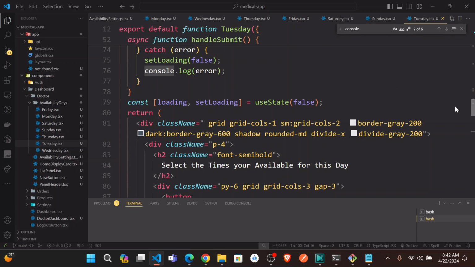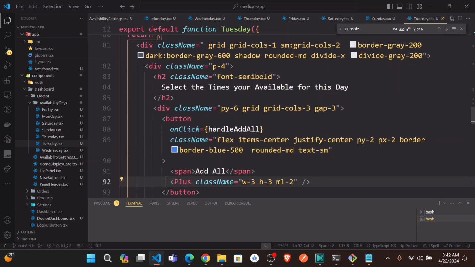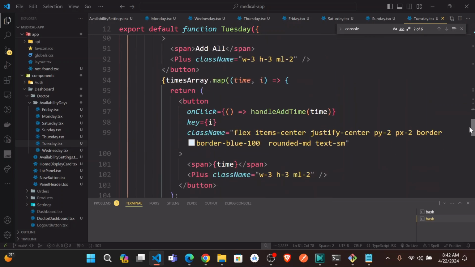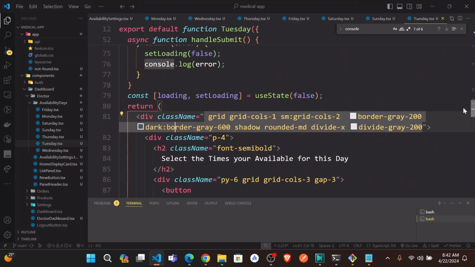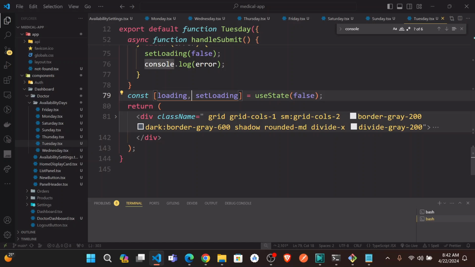So the easy way to make it a component is, select this handle or blah blah, times array blah blah. So I'm just going to copy this whole entire HTML and we are going to make this one reusable instead of having it different.